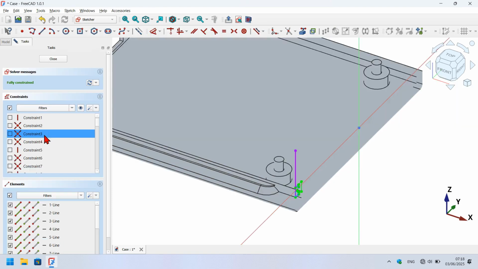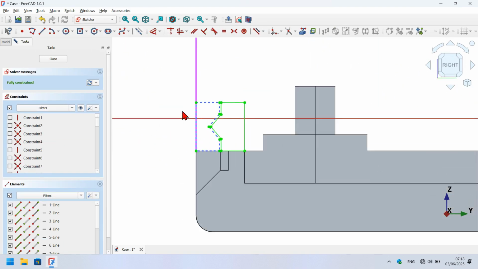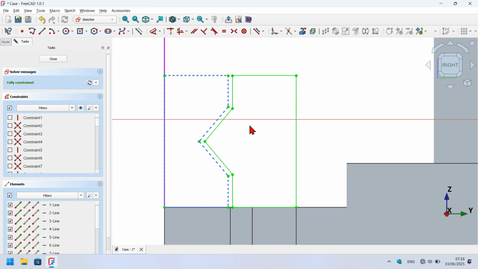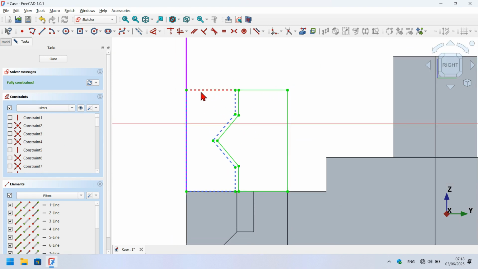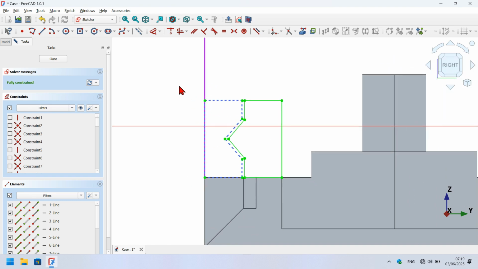I double click on the sketch here, and what I'm going to do now is to change this geometry to a normal geometry. To do that, I will select these 2 geometries and click on this icon, and as you can see I have this.